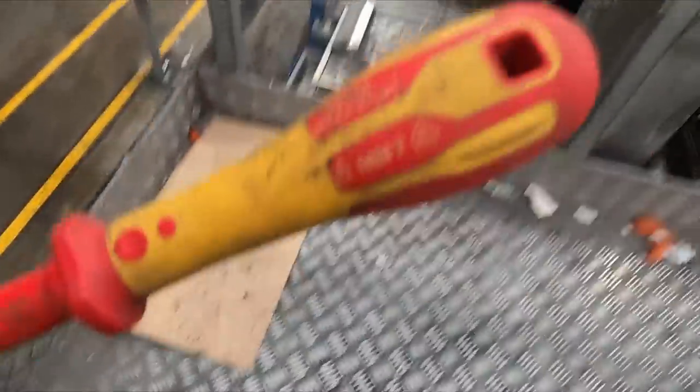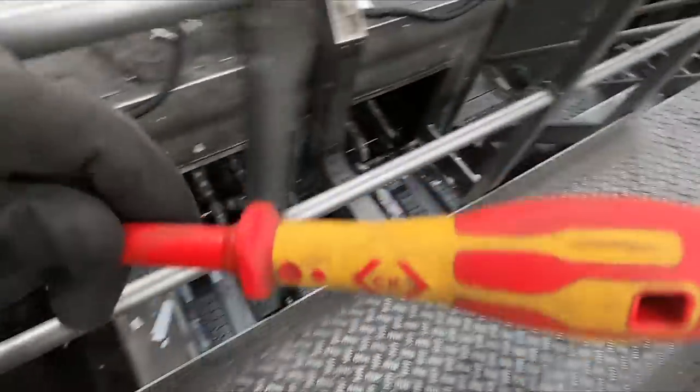So I grabbed this 10mm CK screwdriver the other day, so I thought it might just be the perfect fit for roofers, but turns out I was completely wrong. Right, we'll go see Steve-o, see how he's getting on with these connections.